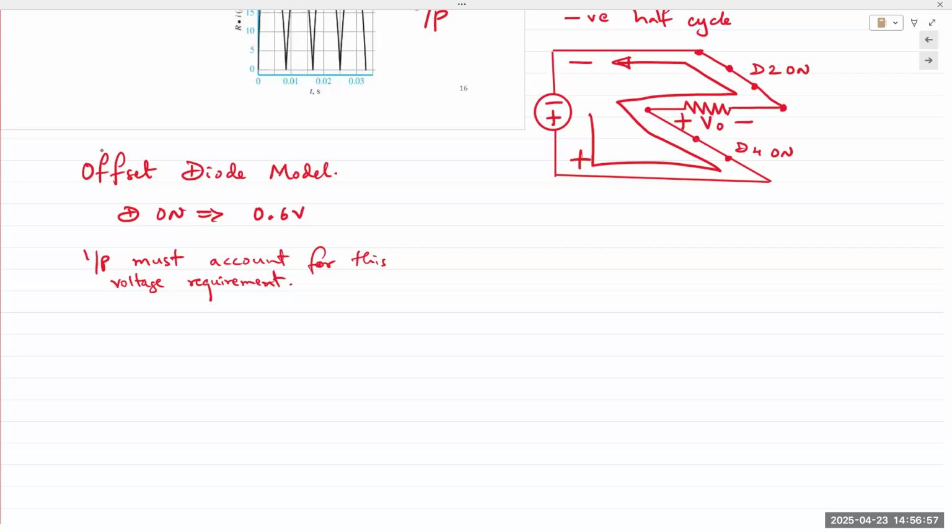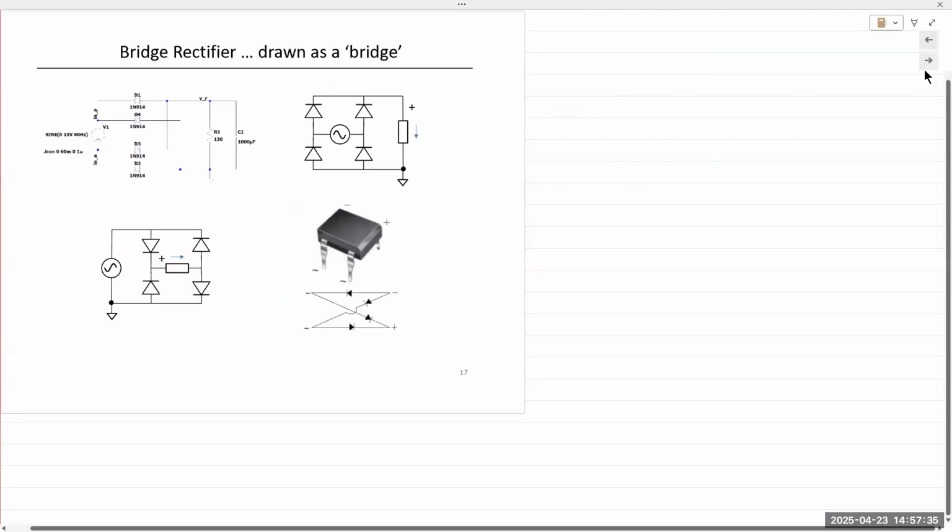So if the voltage at the input decreases, is that the question? We only require 0.6 volts to turn on the diode, so there would not be a possibility where the voltage would go down below 0.6 volts. But it's a fair question. What if the input voltage is not enough to turn on the diode? It's not that we would feed it just 5.6. I'm saying it has to be greater than or at least 5.6 to account for the diode. And there are many other factors. So let me hold that question because I'm going to skip over this for now.